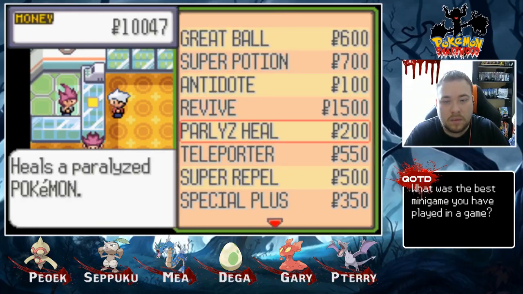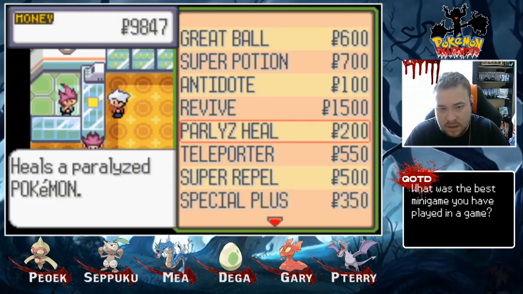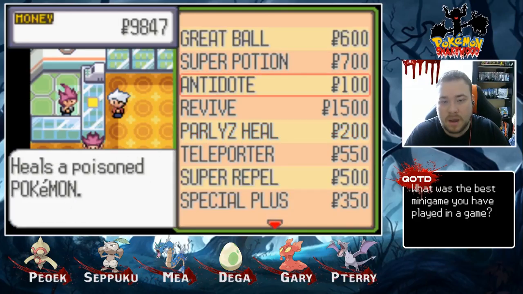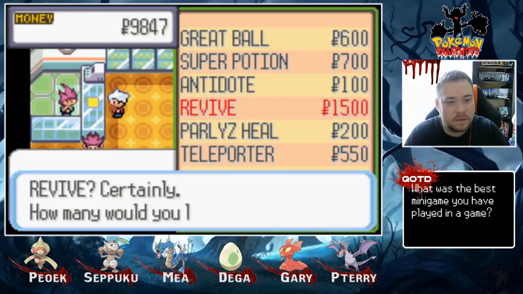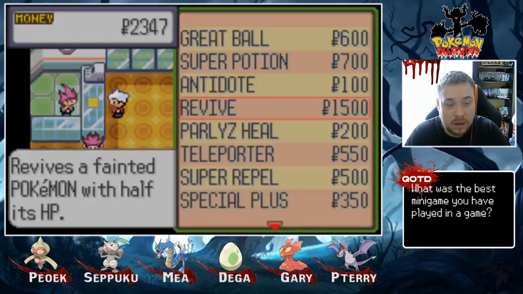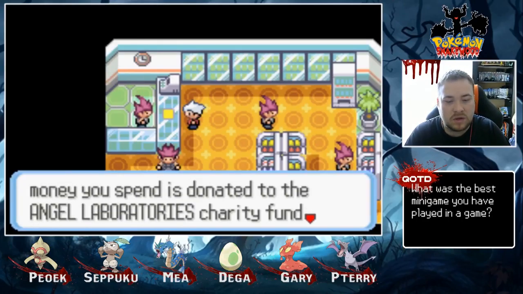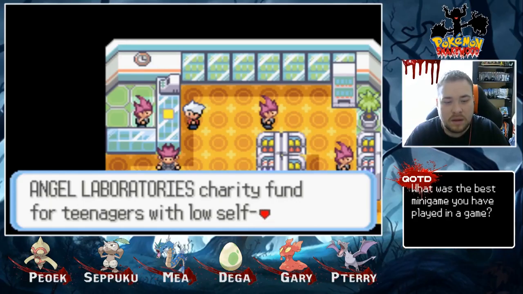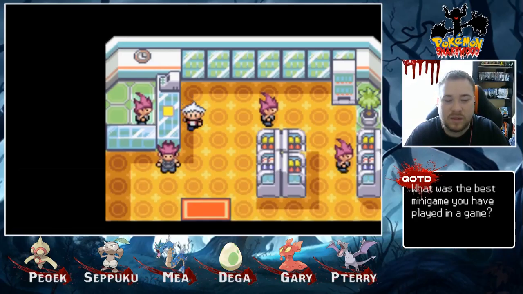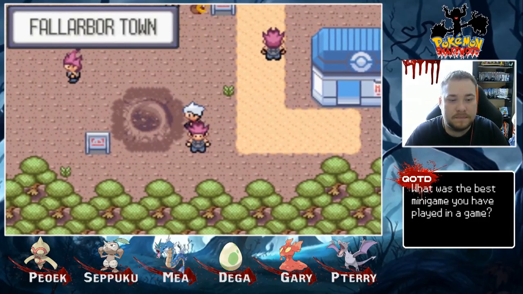You only got antidote, or you got some paralyze heals. Let's buy a single paralyze heal. I'm good on, you know what, let's buy some more revives, because I don't know how long I'm going to be doing this. All right, let's do it. 10% of all money to the Angel Laboratories charity fund for teenagers with low self-esteem. Yes, bye.